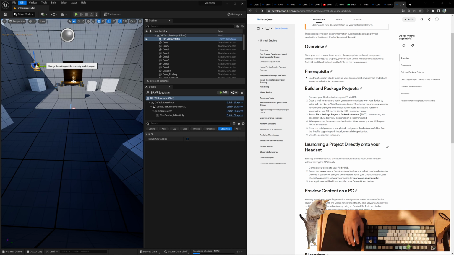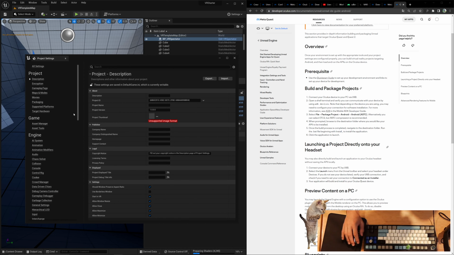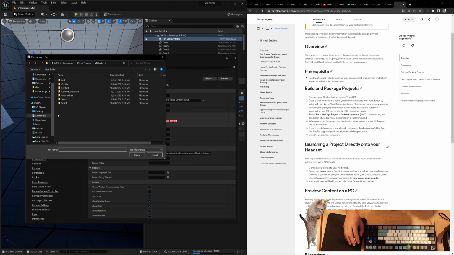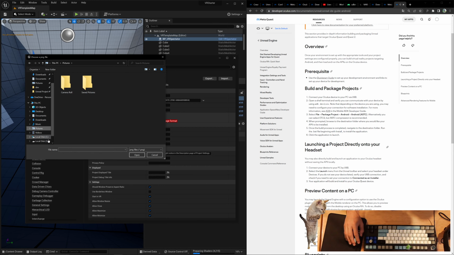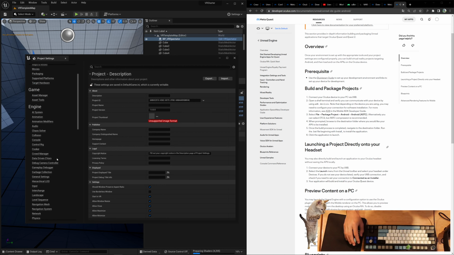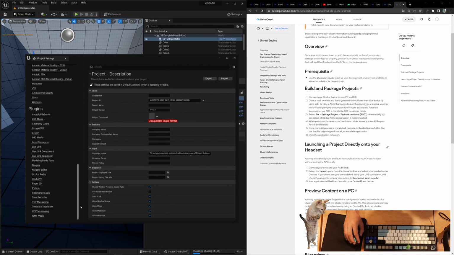Maybe it's part of this menu, the project settings menu. Export these settings. Project thumbnail. Why don't we actually, no. Plugins, Oculus VR.